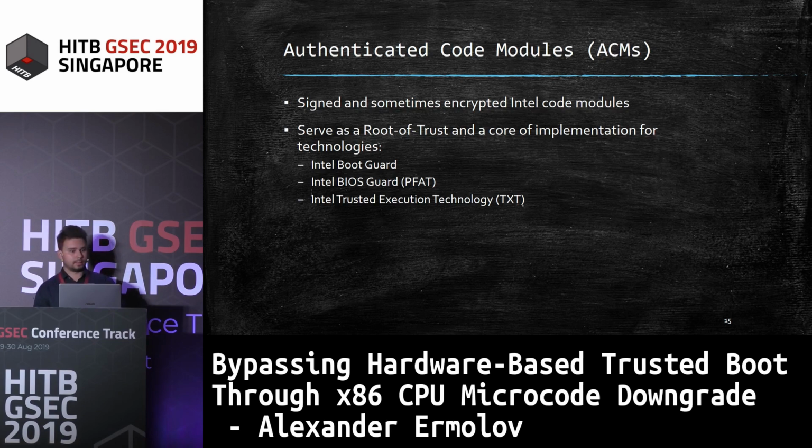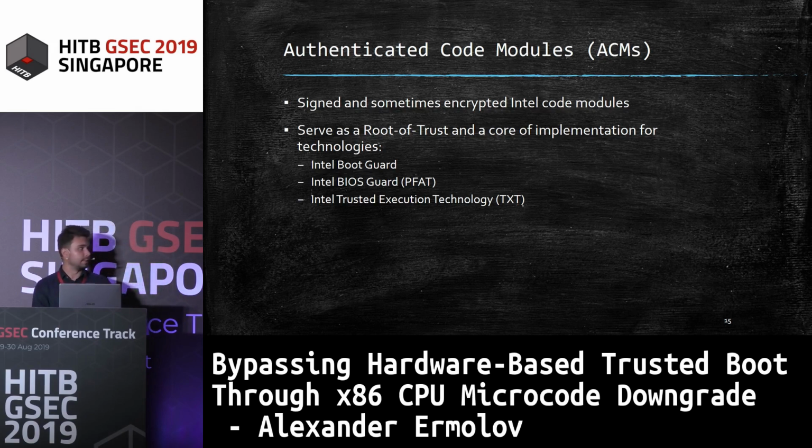The main thing is that this technology allows locking the SPI flash write access to the BIOS Guard ACM, and if this technology is enabled, only this ACM is capable of writing onto SPI flash memory. That's why the attack surface is reduced to a small blob, which is encrypted and signed by Intel.